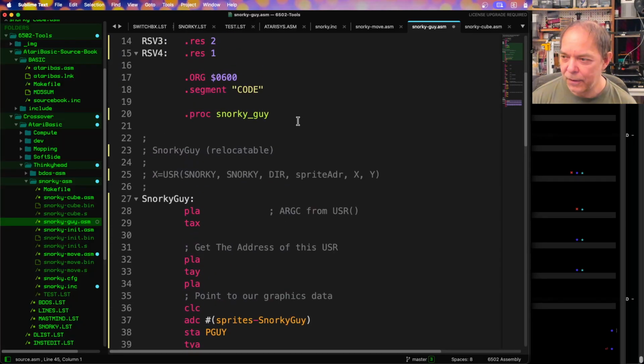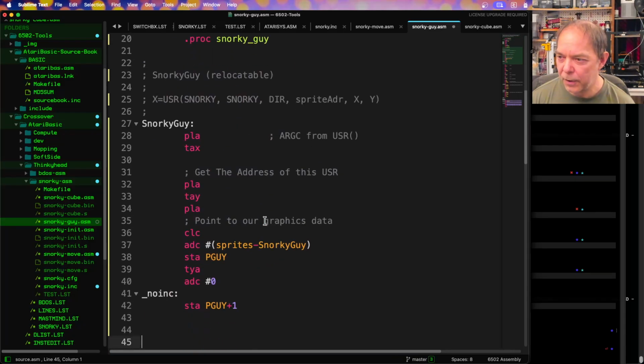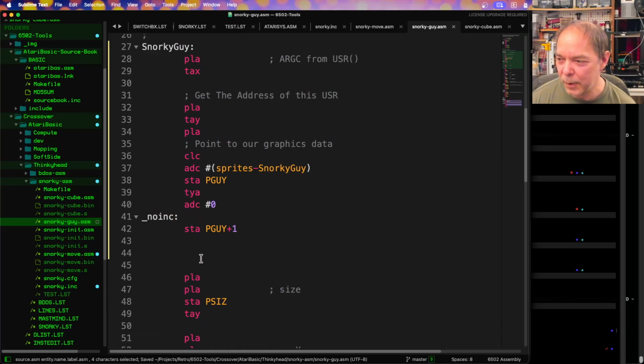Oh, we'll also need the right address, which will be p top. Should probably just say pspr or something like that. Let's do that. Or did I call it sprite? Yeah, I keep calling them sprites. I'm going to have to get used to that. Let's just call them sprites for now. That's what we call them in modern days.